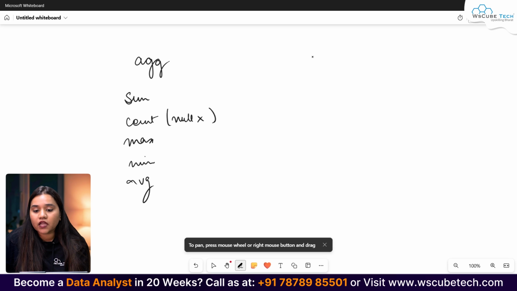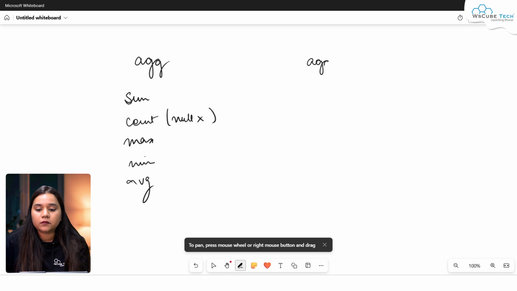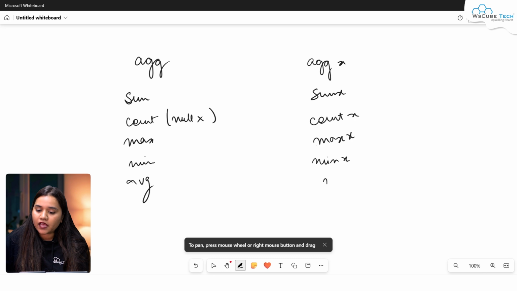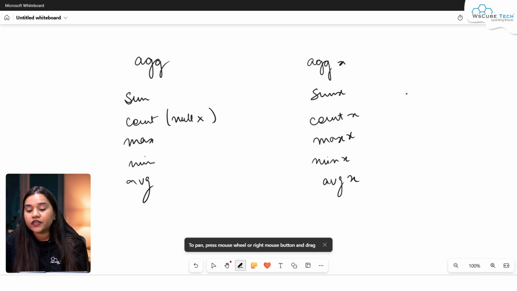Here, if we are talking about the X aggregations, that is SUMX, COUNTX, MAXX, MINX, AVERAGEX, they are finding the sum, count, maximum, minimum, or average with the help of an expression.